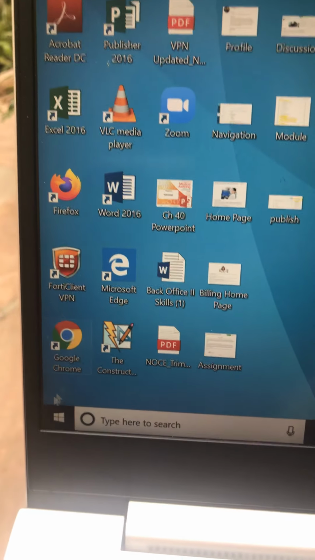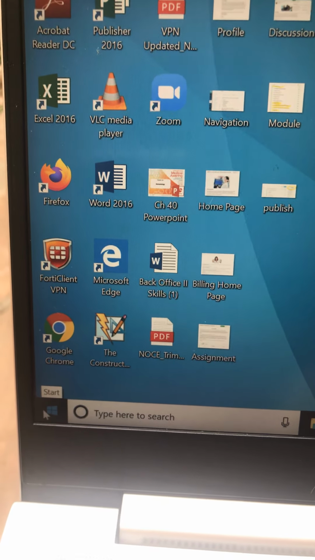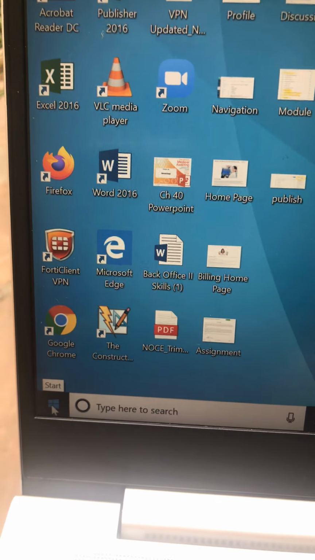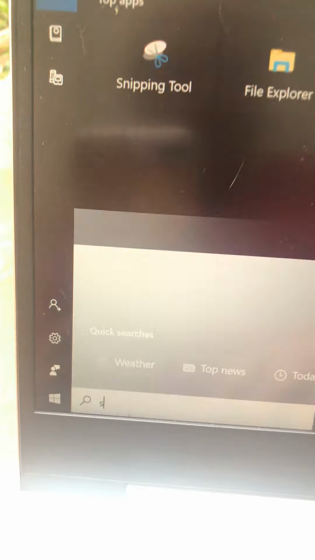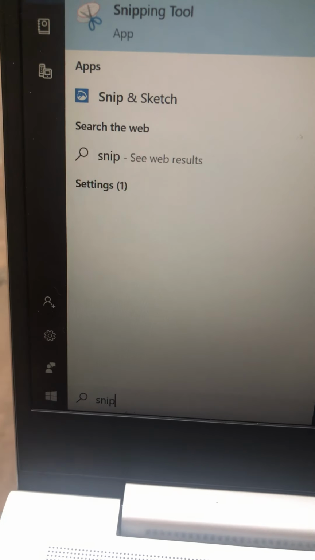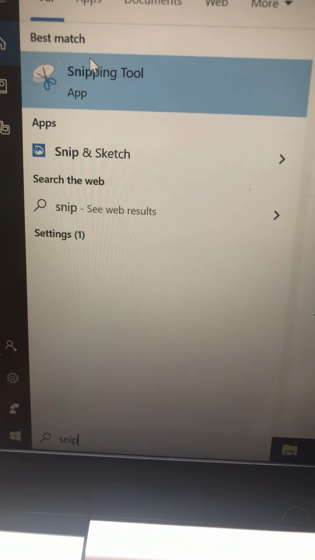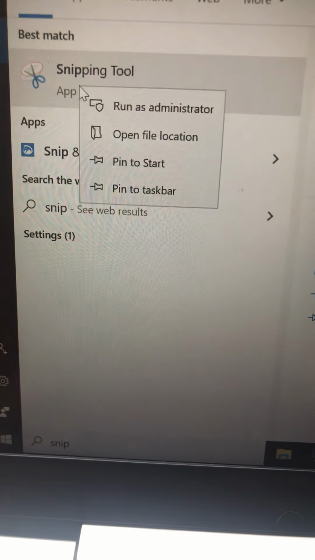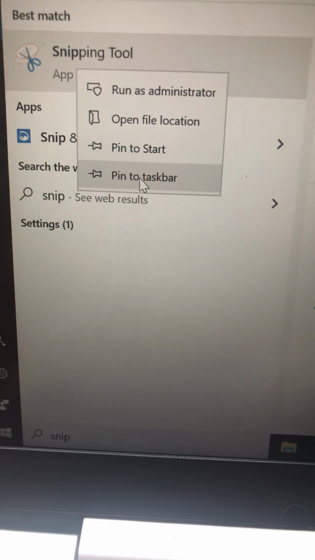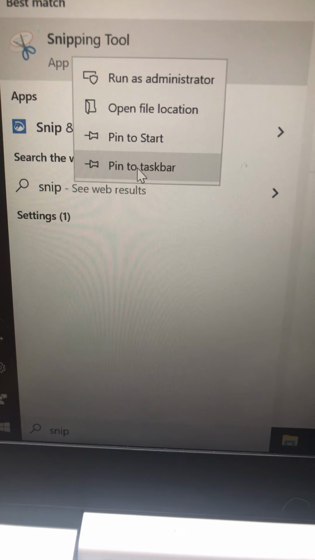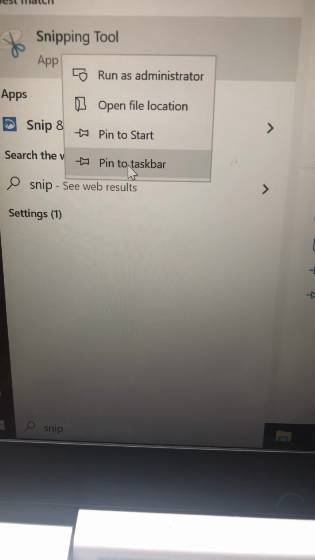And if you wanted to, you can pin things to your taskbar. So let's say I wanted to pin the snipping tool. The snipping tool is really nice. So I'm going to pin it to my taskbar, and it looks like I can do several things to it.